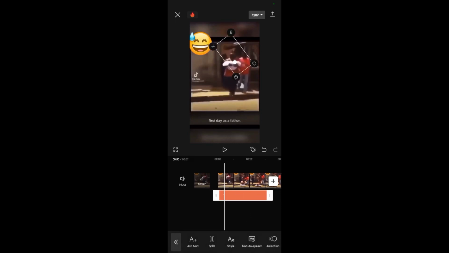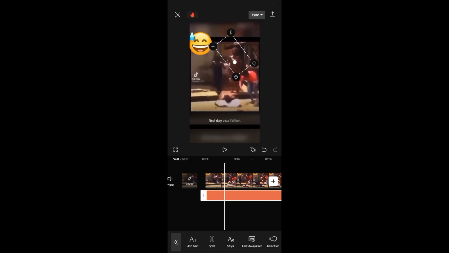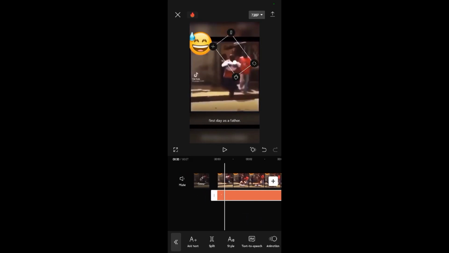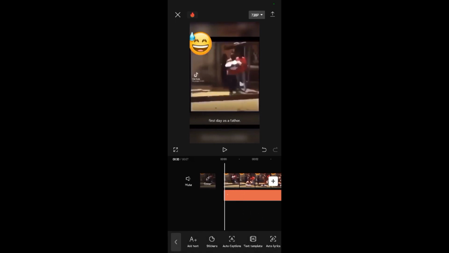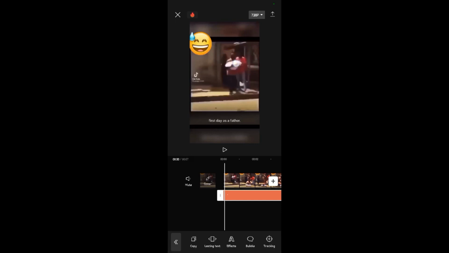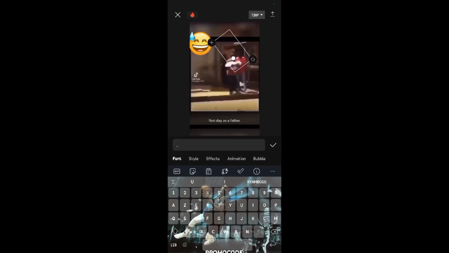So what you're going to do is to make this full stop fill the whole video like that, also from the beginning like that. So after that, come and tap on this full stop in the timeline, then scroll this side to look for tracking. Tracking is there. So after getting this tracking item, bring it over here and drop it exactly where the full stop is.